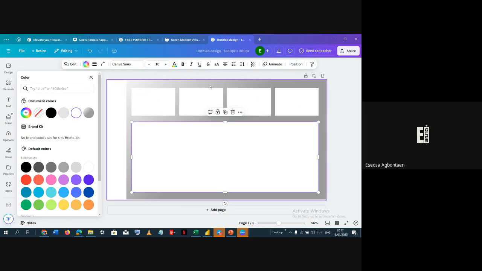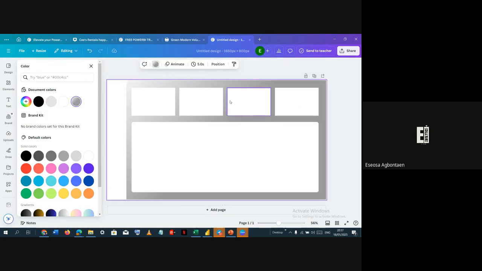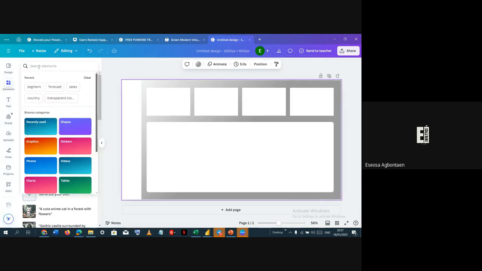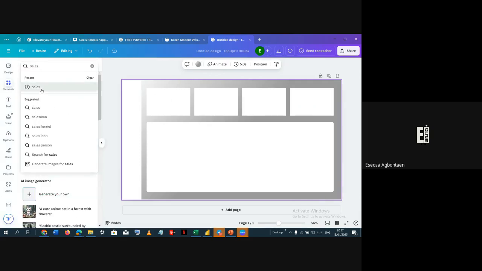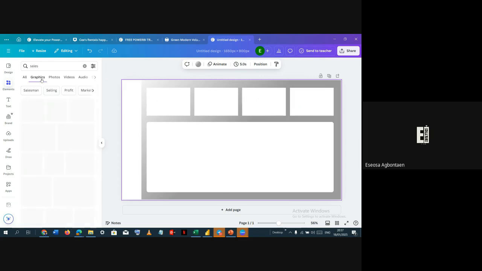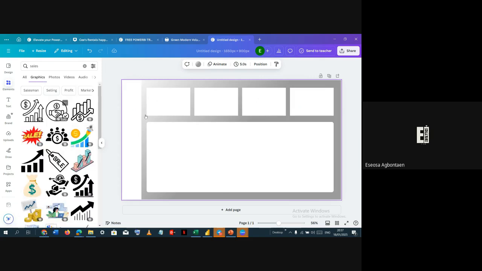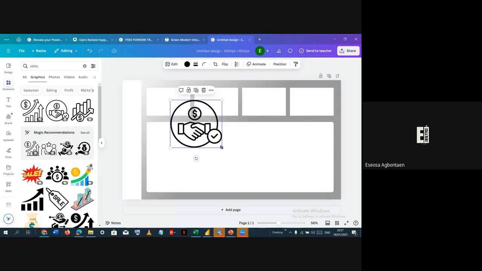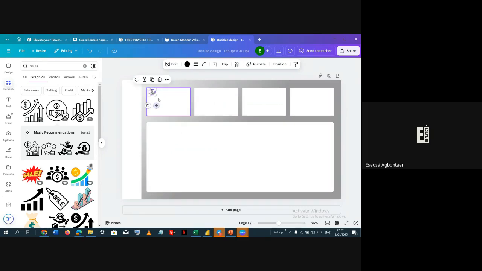Right. Then one other advantage that Canva has is easy icons. So let's say I just want to add icons to all of them. Let's say I want to put this for total sales. I come to elements, search sales, then graphics. Okay, let's say I want to use this and I want this to be at the top here. So I come here, I paste it. So you can see how easy it is to just get icons and include it in Canva, right?